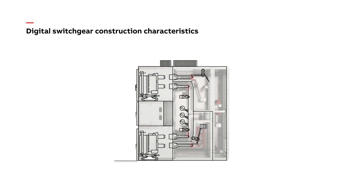For sensor placement, the current sensors are installed in the same locations as current transformers. But due to their smaller size, more sensors can be installed on a bushing. Voltage sensors are installed in the bus and cable compartments, providing more flexibility in the placement of voltage sensors when compared to voltage transformers.